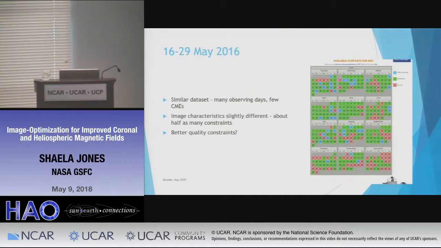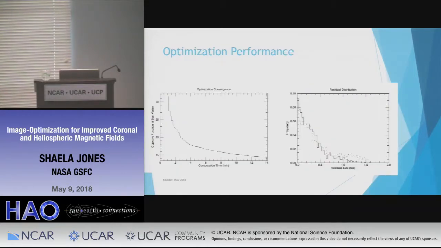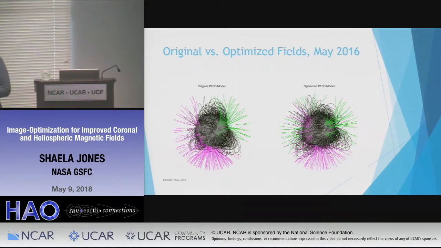What was interesting was when Vadim did this data set and sent it to me, he said the images seem different, and so there aren't as many constraints. But when I looked at the results of the optimization, I said, you know what, I think the images are better. Again, we have this nice, clear, very rapid improvement at the beginning and slow improvement later on. That tells me it's a good optimization. And this time, I would argue, we saw more improvement in the distribution of the residuals as a result of the optimization. That's why I think they may be better quality constraints. Okay. All right, well, now you have proof if you want it.